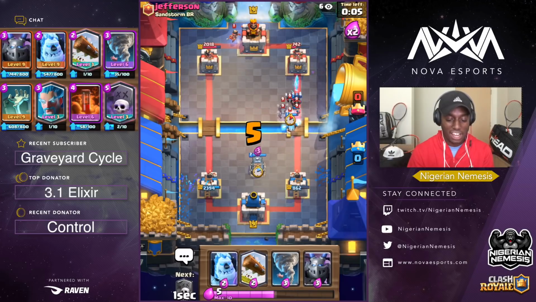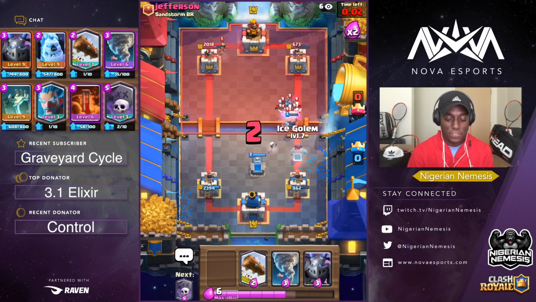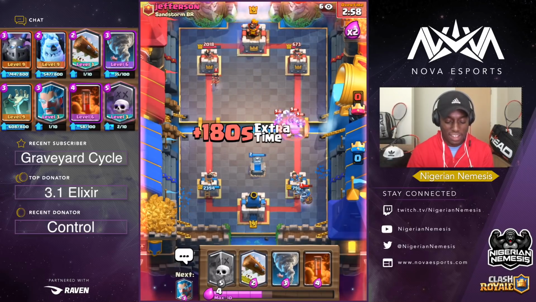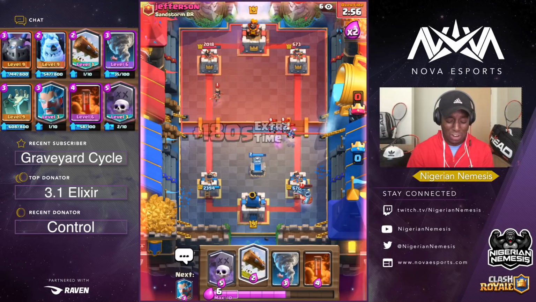But I don't believe he's got Rocket in this deck over here, guys. I don't believe it. I refuse to believe it. So we'll just go like this. Go with the Miner as well. We could have got the King Tower activated, but instead, I opted to go that route. I don't know if that's the best play.